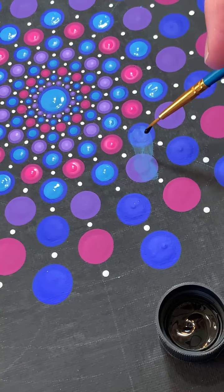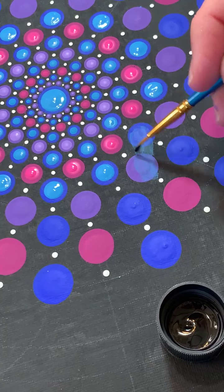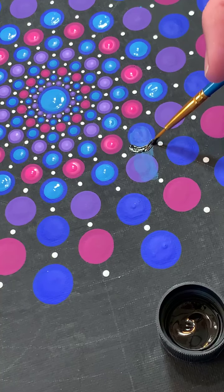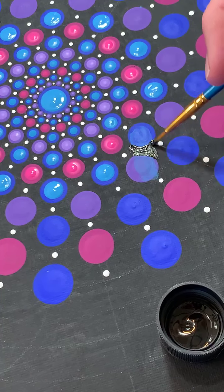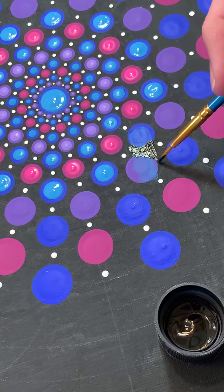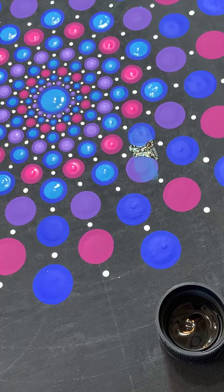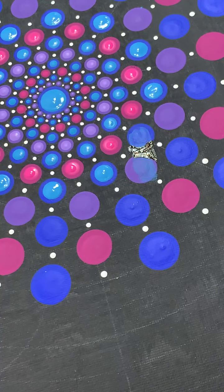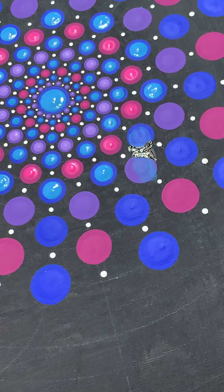I know. So here's what I'm going to do. I'm not going to worry about trying to get this perfectly neat on the background. I'm just going to throw some black paint on here, okay? And then we're going to wait for it to dry. If it's only smudged on one dot, Christy, clean off the smudged paint and get out your original color again. Oops, I still needed a bit more black. Get out your original color and find the same size tool you did for the original flat dot. And then just put a new dot down.